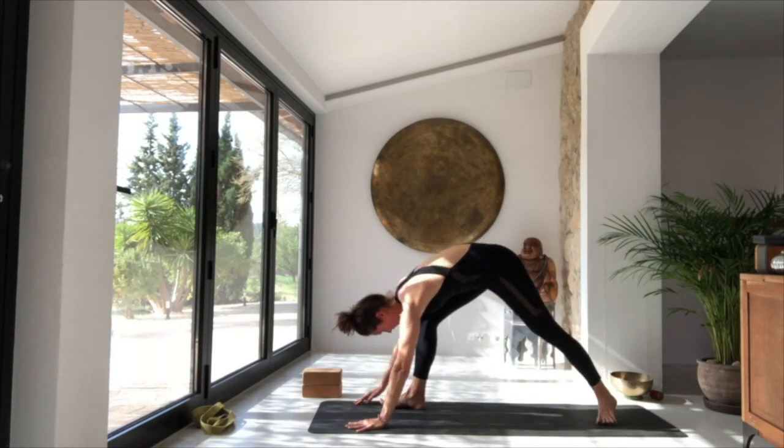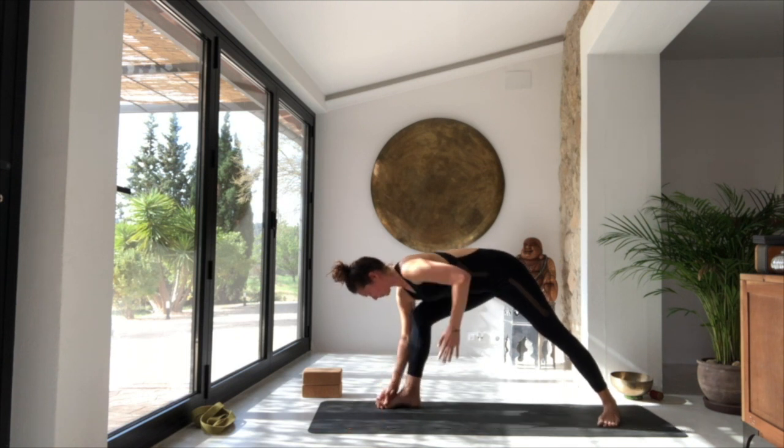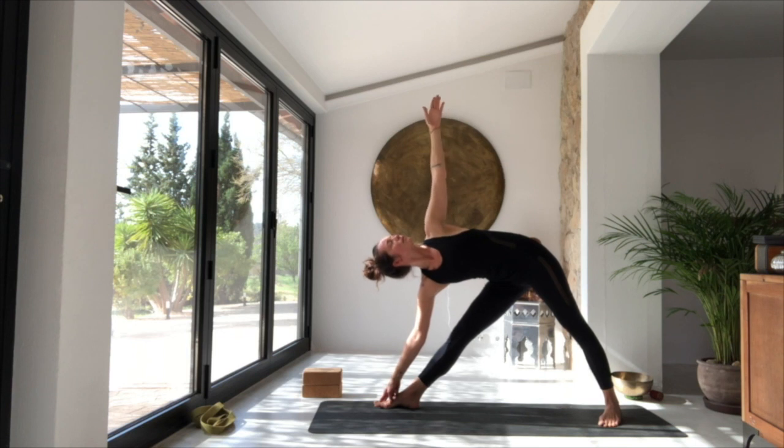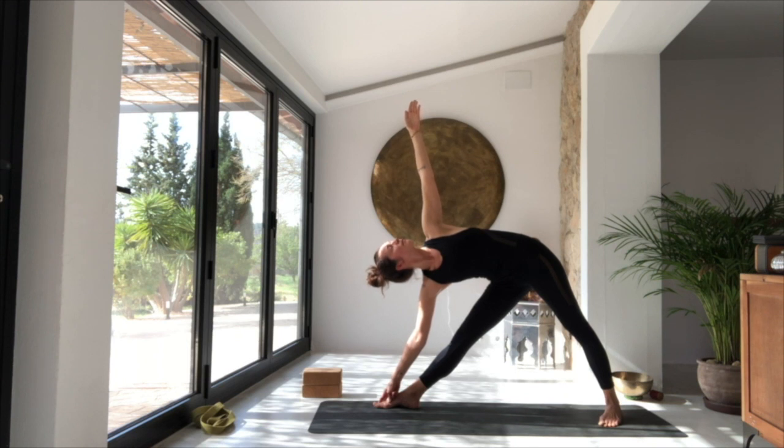Turn the left foot out and step the right foot forward. Catch your big toe with the peace fingers and inhale, come into Konasana. Both legs are straight and active, reaching forward through the crown of the head, fingertips reaching up.